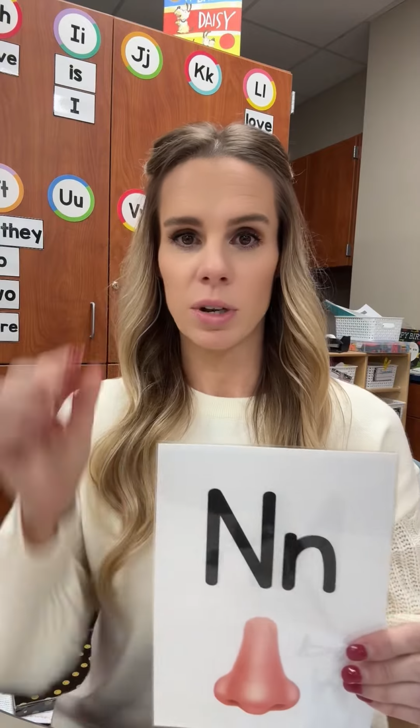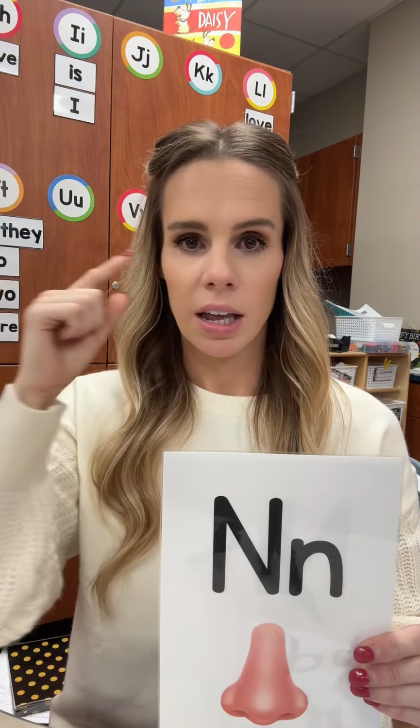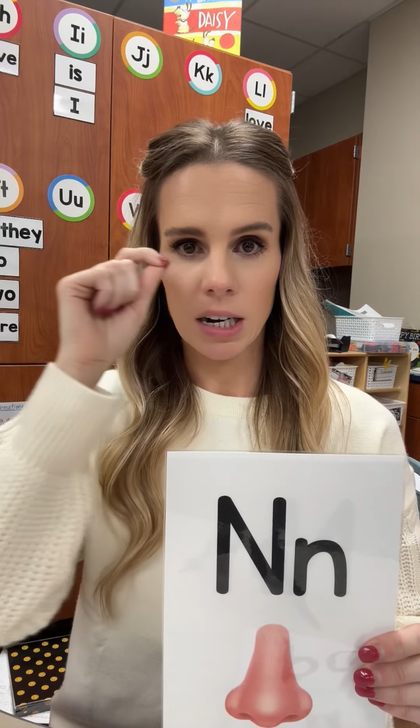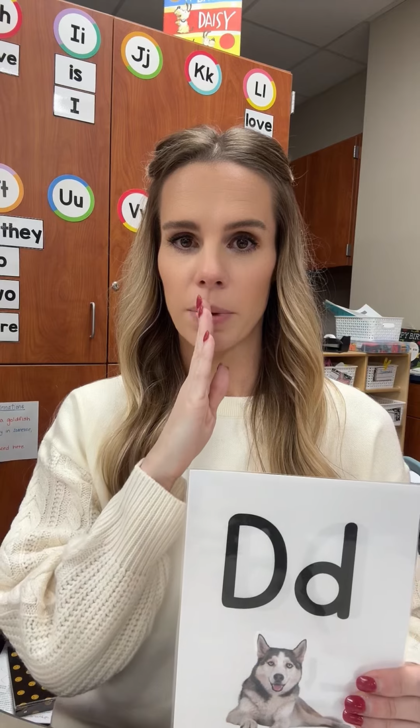Here are the letters and the sounds with the movements broken down and explained. N, we start at our nose and we stretch the sound. N, it's in, comes from the nose. N.